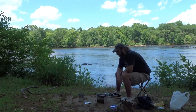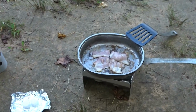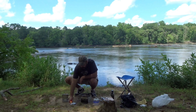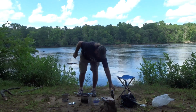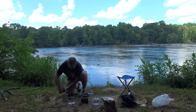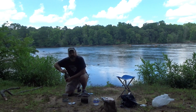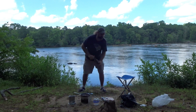I reserved a couple strips of bacon so I could cook up some fresh bacon grease for my eggs. Bacon's about done. I'll put some water on for my coffee. Those little tabs don't just instant light, they take a little bit of effort. Put a little foil down on the ground so it wouldn't leave any residue. Alright, let's get the eggs in the pan.